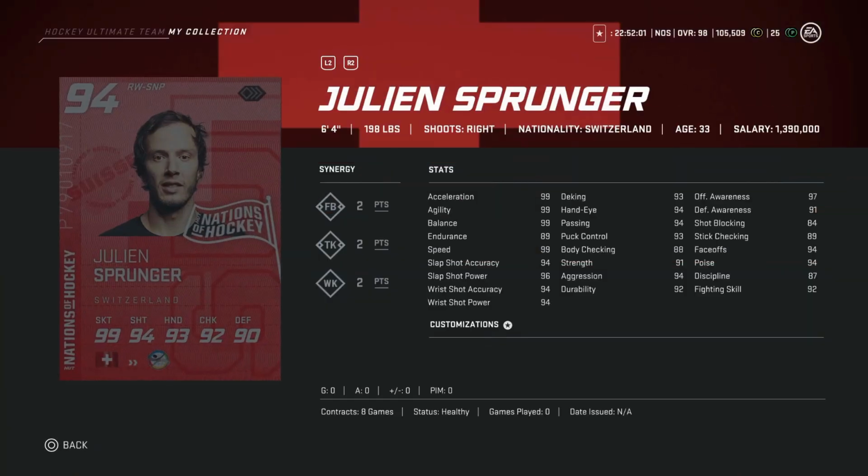Then we've got the 94 overall Julian Sprunger, 6'4", 198, and again, another great card in this release. 99 skating, mid-90s shot, hand stats all above 93, and 97 offensive awareness with 94 on the draw, so you could even potentially use him at face-off. I would still use him on the wing, but his frame, size, and shot make him extremely usable in this game, and if you were to get him, you really don't need to upgrade it all throughout the rest of the year regardless. I mean, you could obviously get better cards that have a little bit higher rating, but you really don't need to. This is a perfectly built card.